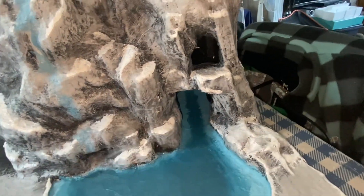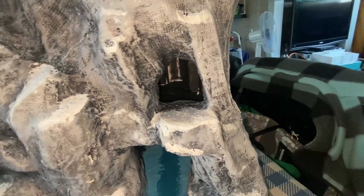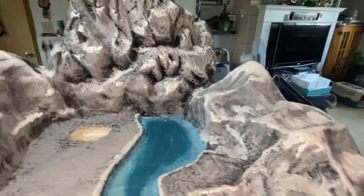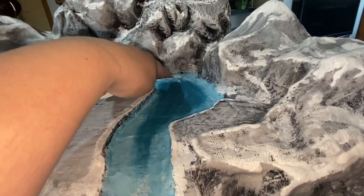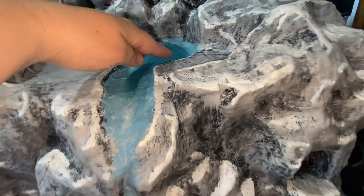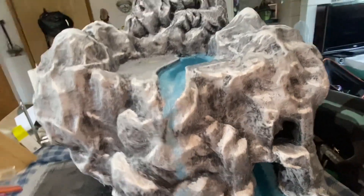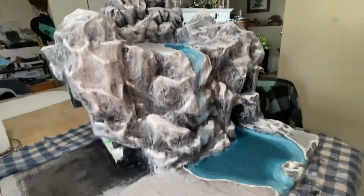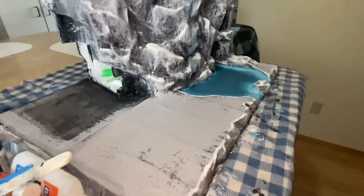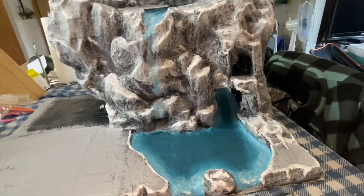I'm going to make the river a little different once this is dry. I did the cave — I did as much as I could to make it white in there; you can still see some white, but obviously I can't get my brush back there. I still need to go over fine detailing in here to clean it up and make it a little more gray. I'm going to do that once I get the water effects on, just enough to make it glossy so I can wipe it off. I'll leave it for now — it'll probably be a week or so before I get to the water and everything.